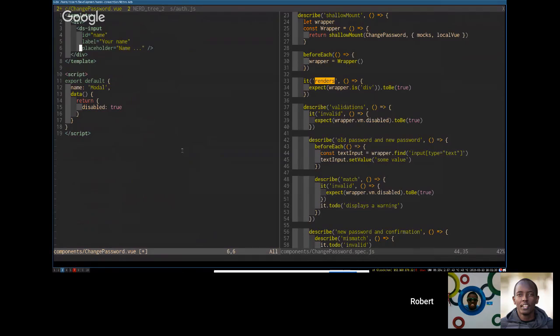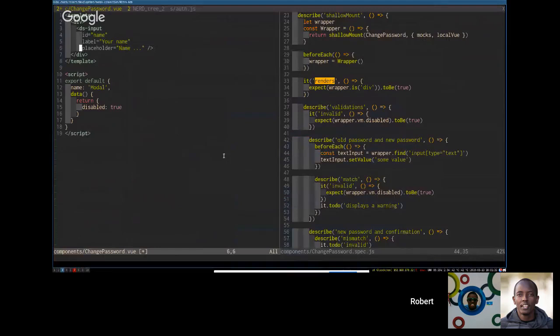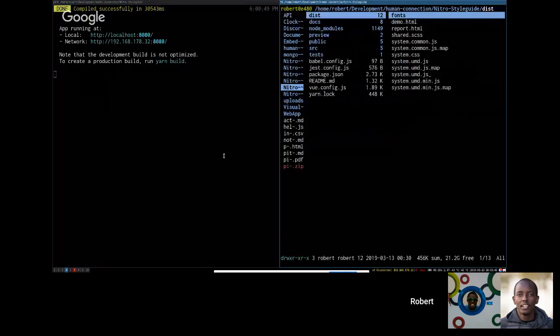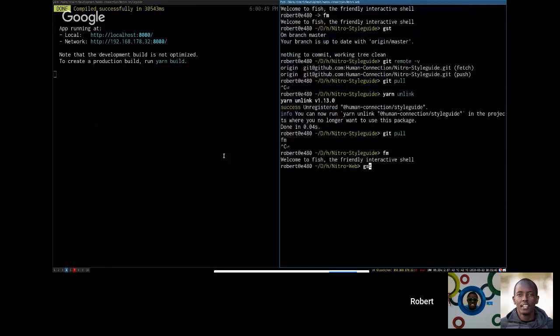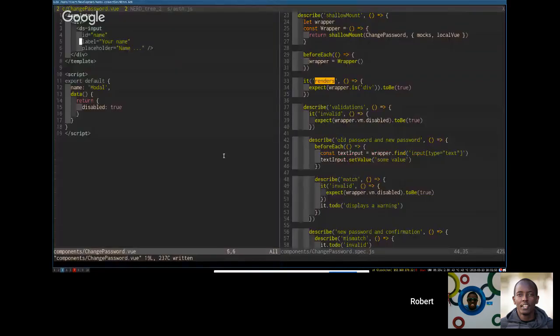I think we do have to import DS input somewhere, do we? Not sure. That would be password. Oh, old password, yeah.